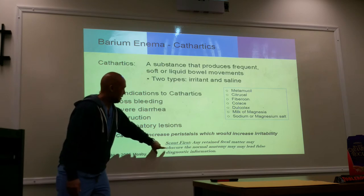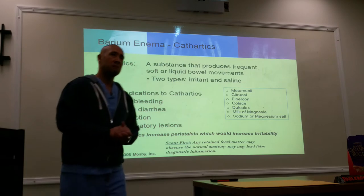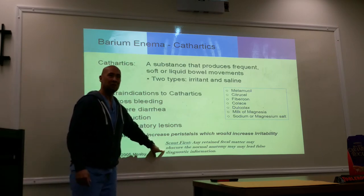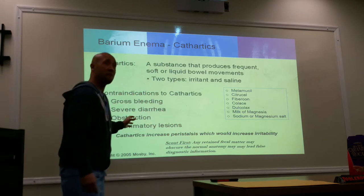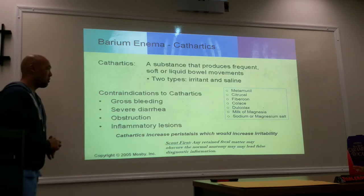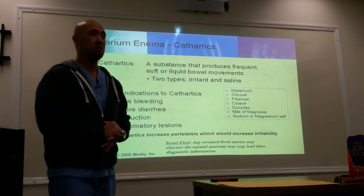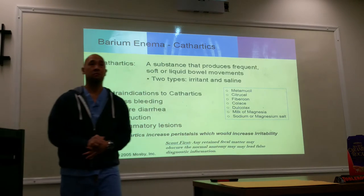This is new. When you're doing a barium enema, just like any of the other fluoroscopic procedures, it's important that you do a scout first. The whole purpose of the scout is to make sure that the patient properly followed the guidelines for preparation. Any retained fecal matter may obscure the normal anatomy and may lead to false diagnostic information. Do we do a regular KUB for this? It's going to be a regular KUB, okay?